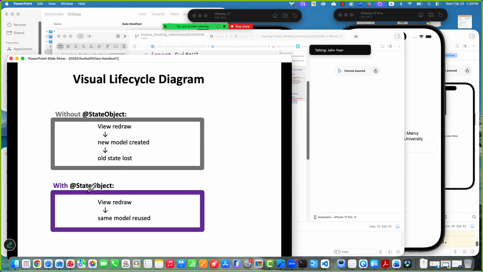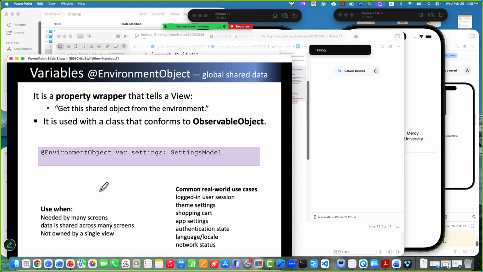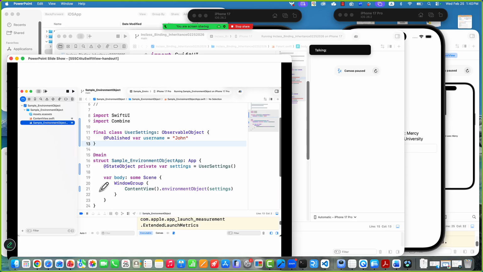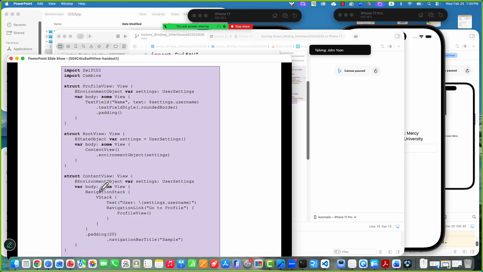But if you place a state object, then that view is mutable. It's the same model we used. Observed objects that we looked at already, right? Okay, so this kind of thing, possibly environment objects. Oh, here, I want to give you small things here.